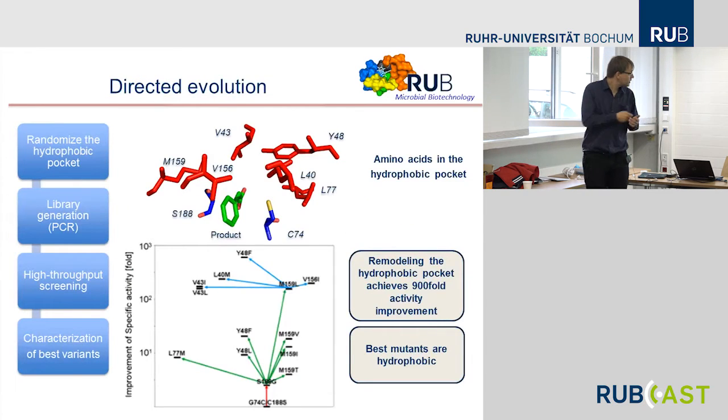Okay, so what they did was, one after the other, they put all 19 other amino acids in each position. So they started with the serine 188, and they got a glycine, a 5-fold improvement. And then they used this as template for the next round. And you see here, with different residues, they got improvements. And the best one was this one, and then another round here. So in 3 rounds, they got an almost 1,000-fold improvement of this enzyme. So you can see how powerful directed evolution is.